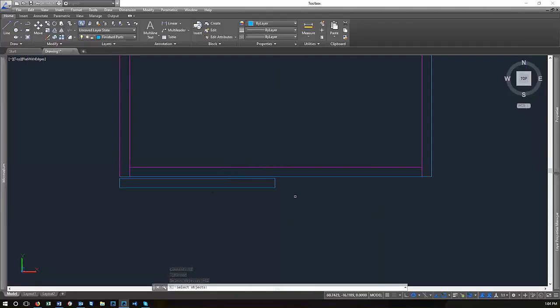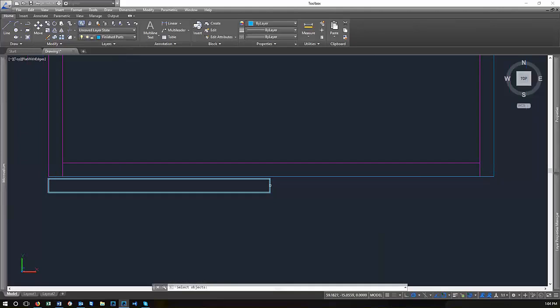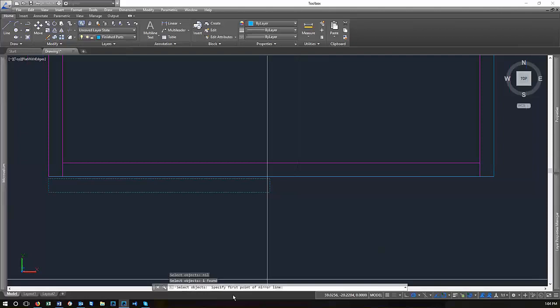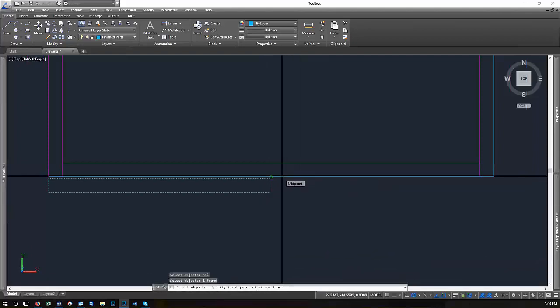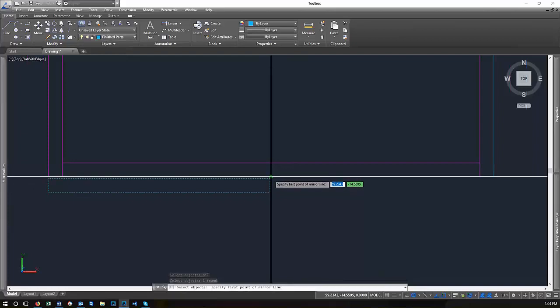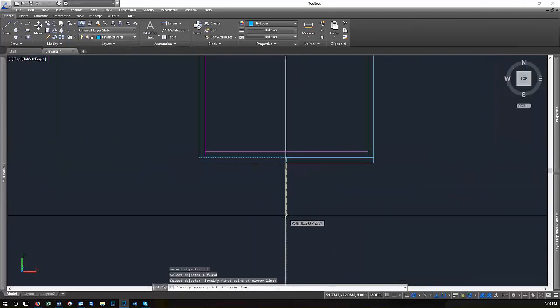The mirror command: you can select objects, hit enter, and then select the points to create the mirror line. So imagine that I'm putting a mirror between this object and the object that I'm creating. So there's a straight line.